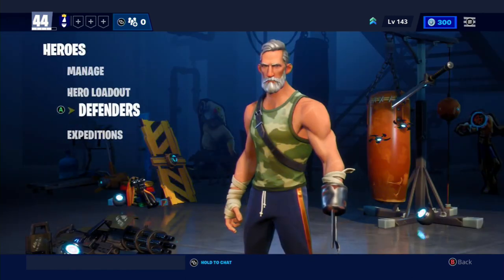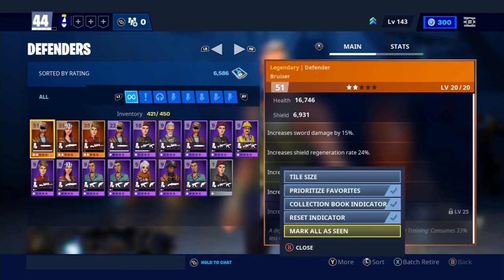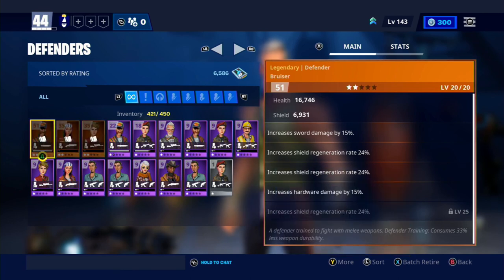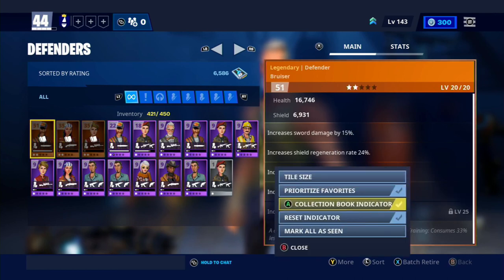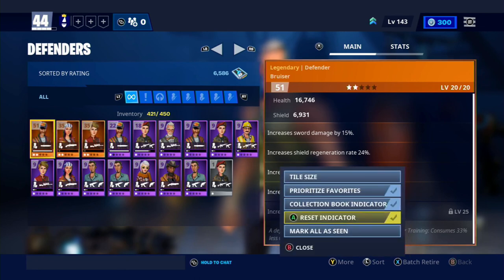Okay, Defenders. Just like everything else, you've got the tile size prioritized. Collection book indicator is interesting. Things not in the collection book have a collection book symbol on them. So if you're trying to max out your collection book, that's how you can tell what you have. We don't have anything for reset, but reset indicator will show you things that Epic has made a change to, and they're offering you a chance to set it back to 0 and re-level it with the new stuff. Mark all as seen gets rid of any new stuff. That's about it.